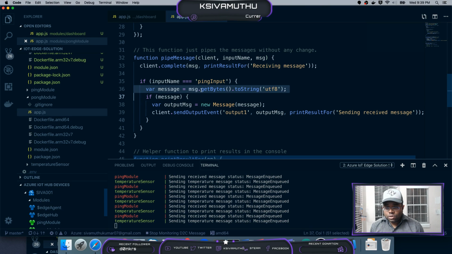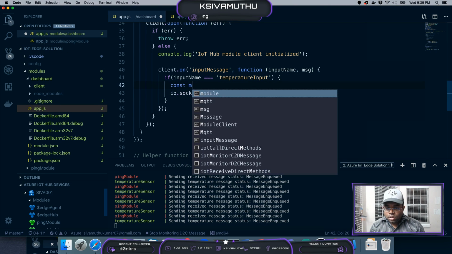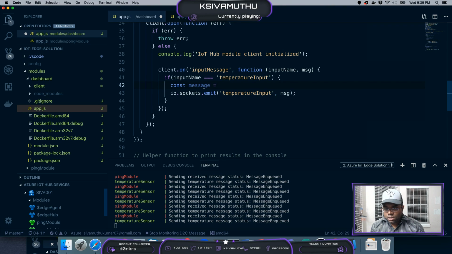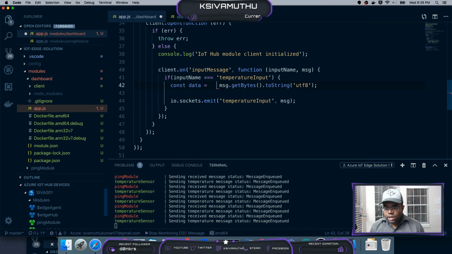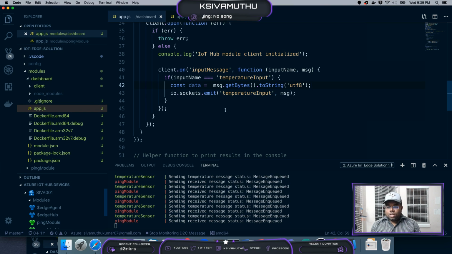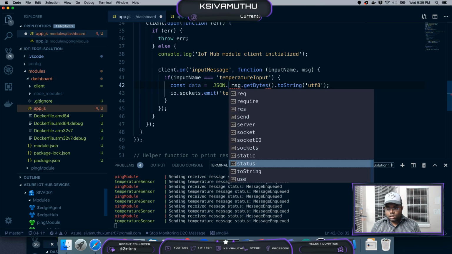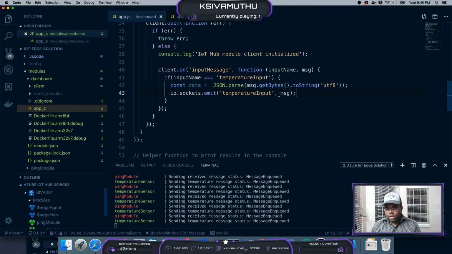So we need to do const data equals message.getBytes to string utf8. This is still the JSON string, so we need to pass it to an object with JSON.parse. It should contain the data, and that data should be emitted into the socket.